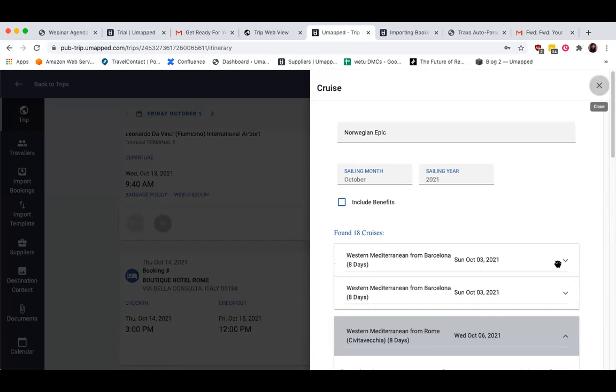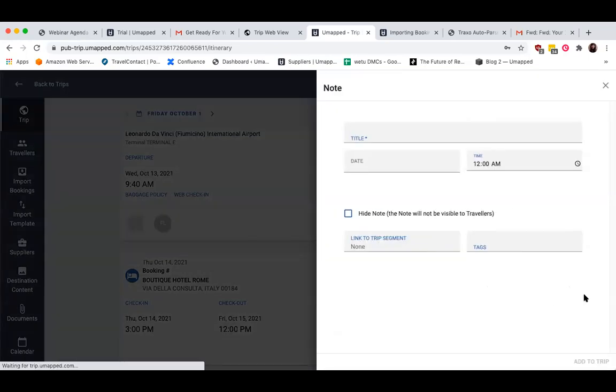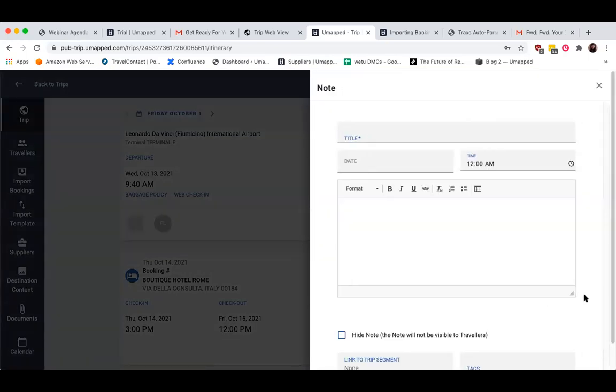And you can also add a trip note. So this feature allows you to add a customized note for your clients that can include detailed links, photos, and embedded videos. So for our sample today, I'm going to add a bon voyage message for my clients. So I selected note, and now I'm going to add a title. Have a fantastic trip. The dates and times are entirely optional depending on the kind of note that you're adding, and then just add your details. So let's say safe travels.